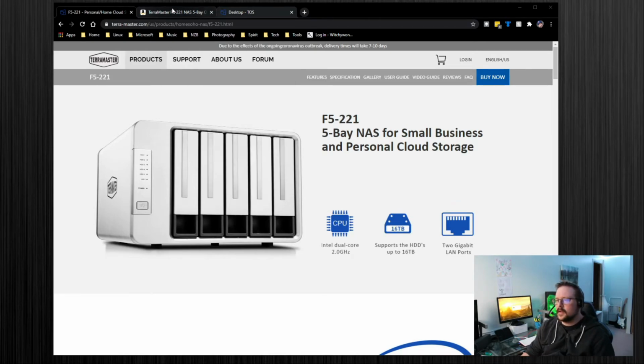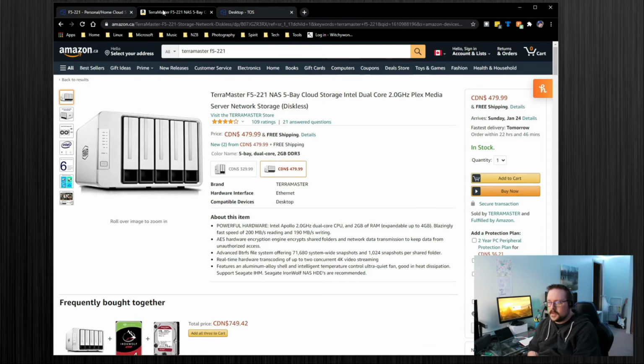Just from a cost perspective, if we pop over here to Amazon.ca, you'll see that the current price for this unit is $479.99. It's a little on the expensive side. Ultimately, if you're going to drop $500 on something, does it make sense to maybe save that $500 and get yourself to $800 and get yourself a Synology 4-bay NAS with a quad-core processor? Yeah, maybe. But you would have to understand that that's $200 that you could put towards some decent hard drives.